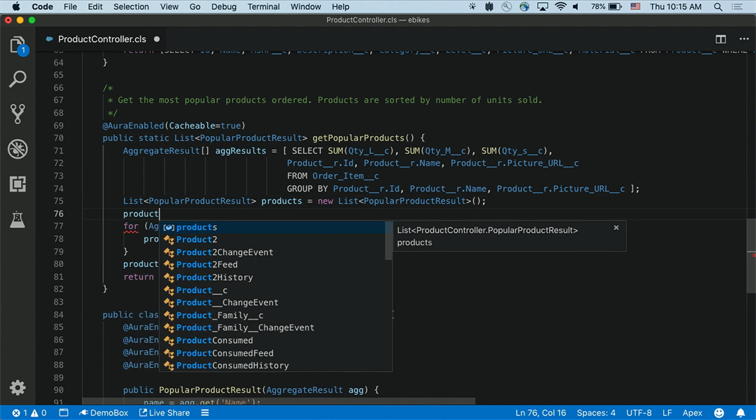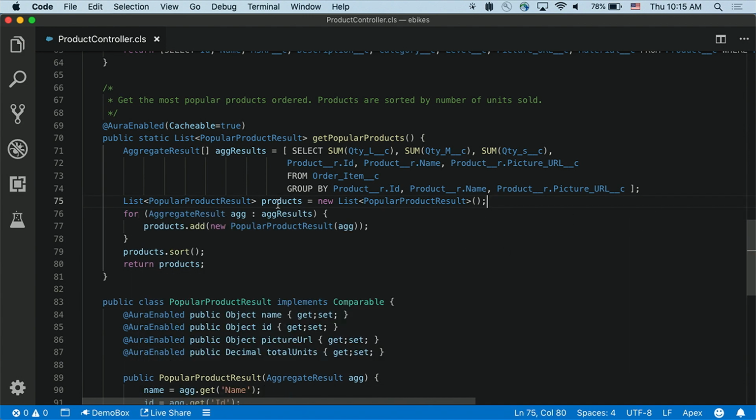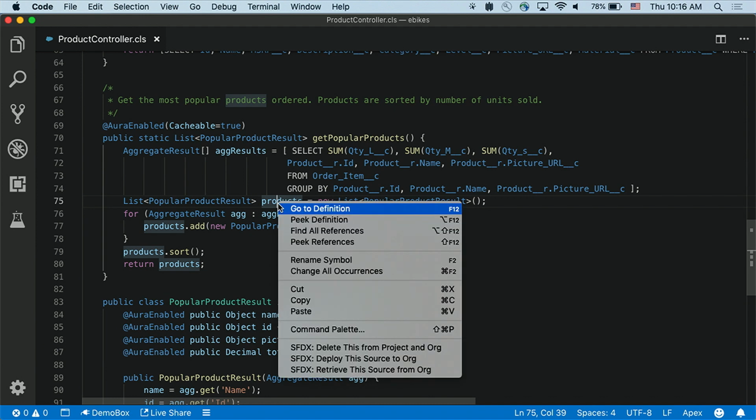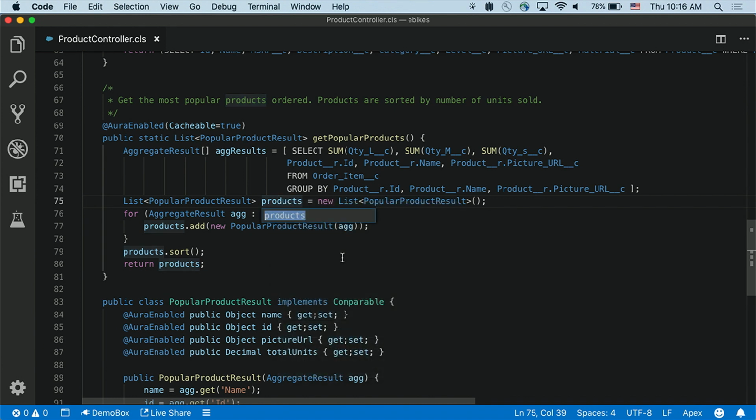So one of the new ones we've added is rename symbol. So I could right-click on this, say rename symbol, and you can see all the instances of that symbol get renamed in my project. If I wanted to rename a type that's referenced in a different file, it'll take care of renaming all of the instances of it across the files. So that's pretty cool. And VS Code will open all the files where it gets changed, so you know exactly where it got changed. See, what else do we got?